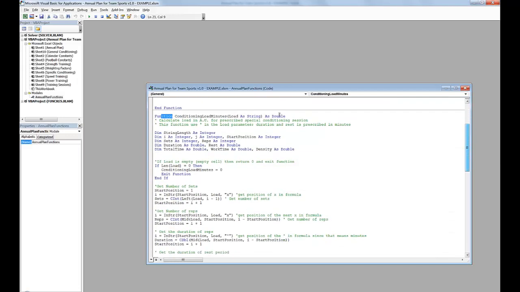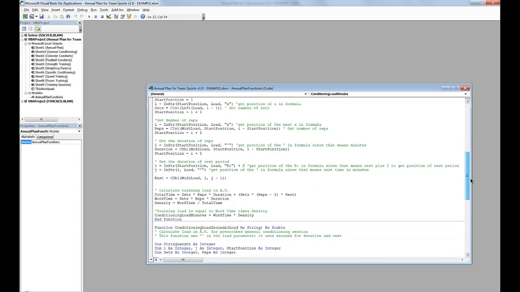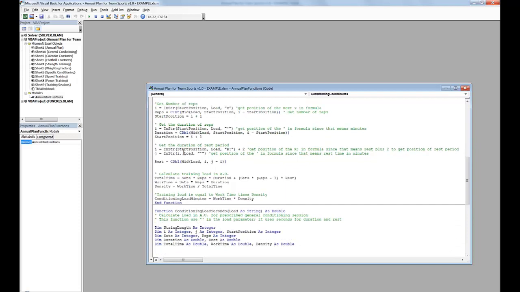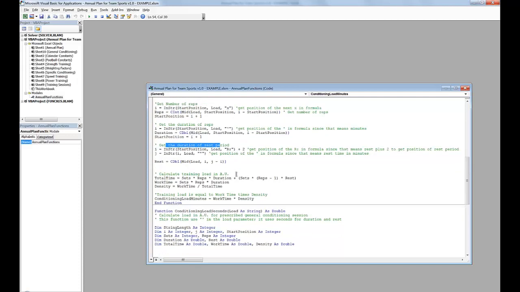So here is the function. It's conditioning load minutes, and the parameter is string. It returns a double. That means a number with numerous decimal points. I put some comments so you can understand what it does, but basically it pulls out the number of sets using this code, number of reps, duration of the reps, and the duration of the rest period.